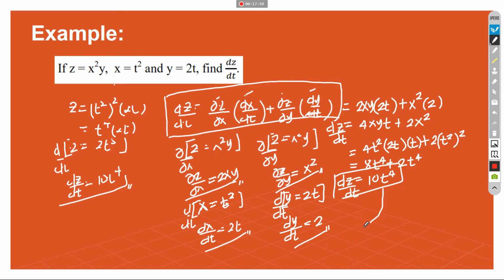Okay, which is the same answer. Okay, so mahaba lang yung sa chain rule, pero ang gusto ko lang ipaliwanag dito, you're going to have the same answer if you're going to apply partial derivative. So, kung sa application yan, for example, yung area ng rectangle, no? Area is equal to length times width times the height. So, 3 independent variable yun, no? Length, width, and height.